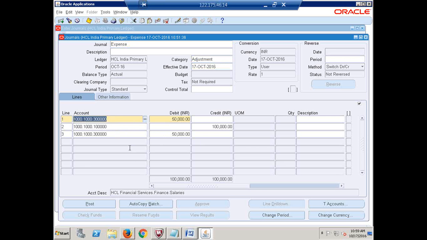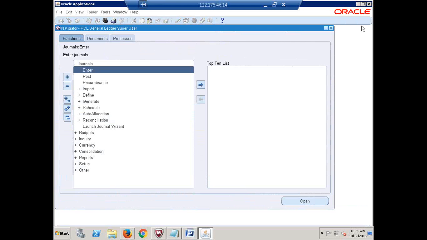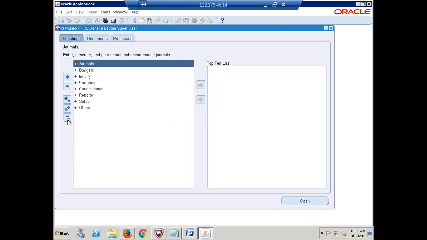So now we have to post. See, we have this journal. So I'm just closing this journal. Now I want to go and inquire: in the October month, how much we paid in salaries, or how much salary balance we have. I want to know. For a specific account in a particular period, I want to know the balances. So for that, what we have to do is go with the account inquiry.